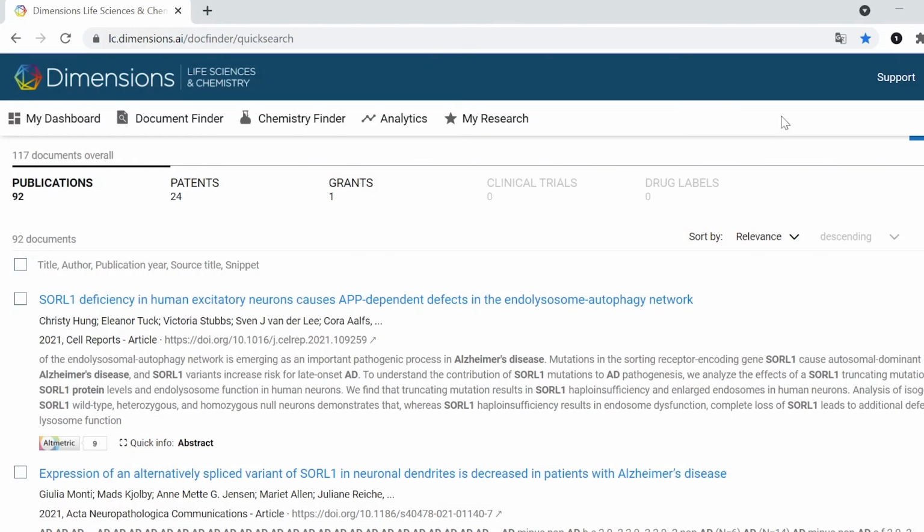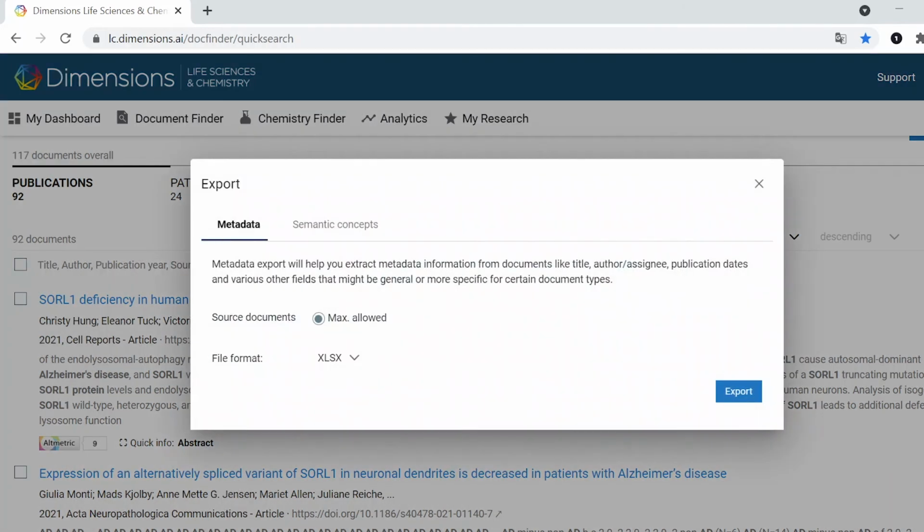Of course, you can export these results outside of the platform, and Dimensions Life Sciences and Chemistry supports 2 export options.